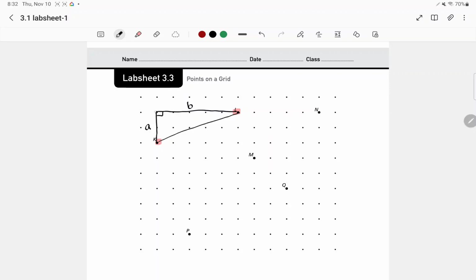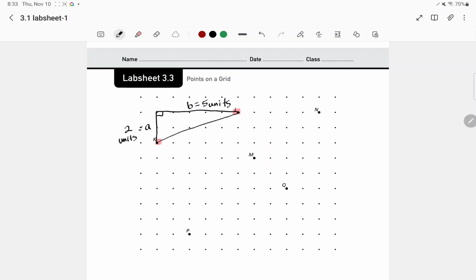So we are trying to figure out, what are those lengths of the legs? Well, look, they are completely vertical and horizontal, so we can just count 1, 2, 3, 4, 5. So we know this is 5. And 1, 2, we know that's 2. And we're going to label them as units. I think this is actually centimeter grid paper. You could label as centimeters if you wanted to.